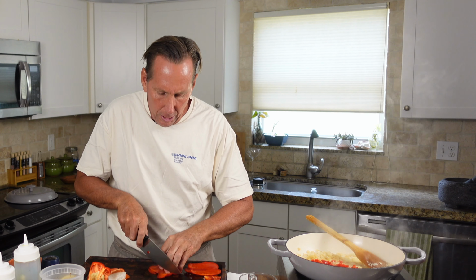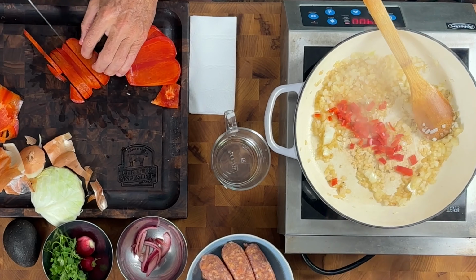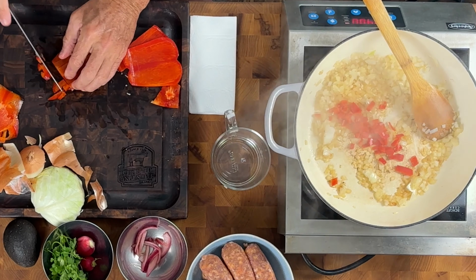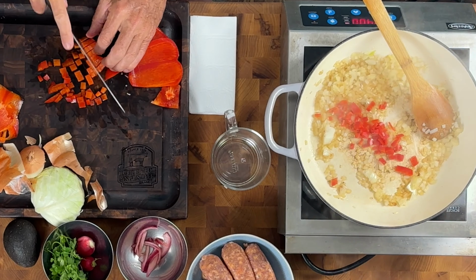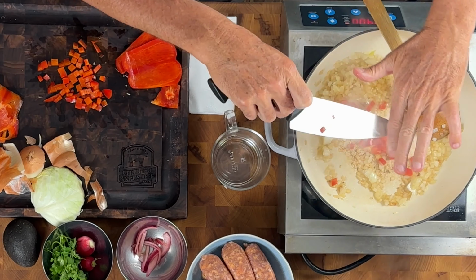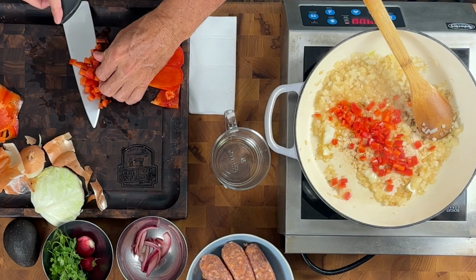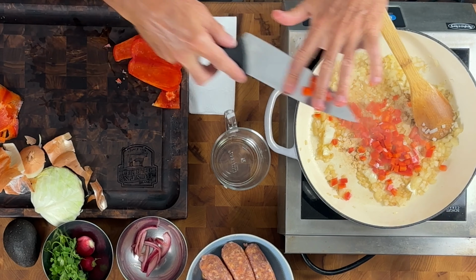Now, a lot of times you guys will want to julienne peppers like this, a long thin strip. The only thing is in the taco, it's sometimes nice to have the peppers and onions diced. It's a little easier to eat. Sometimes when you're eating a taco and you have long strands of something, they pull when you're trying to eat them. So basically you get one big strand of pepper in one bite of the taco, and then none of it in the rest. So that's why I always like cutting up the ingredients a little bit for a taco like this.